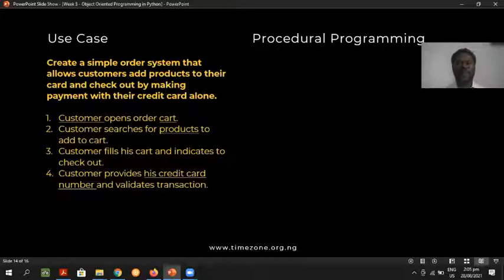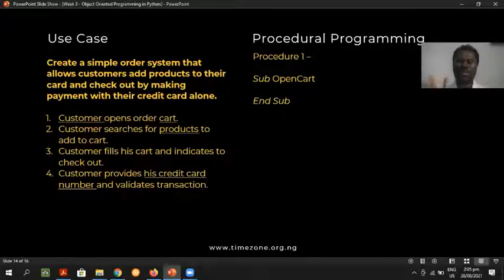All right. So like I told you when we were starting, for every procedure, every use case, everything you want to create a program for, they all exist in procedures. And you can actually do procedural programming to solve this same problem, in which case you will need to write sub-procedures. One language that works very well with procedural programming is BASIC. They call it BASIC. So you have Visual Basic, Quick Basic, and a couple of other basic family members.